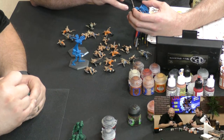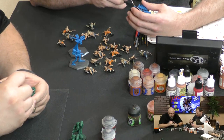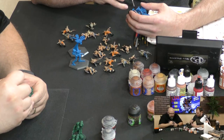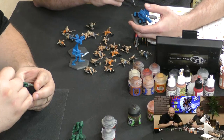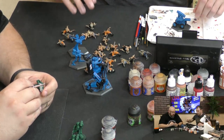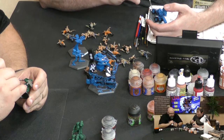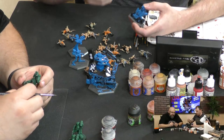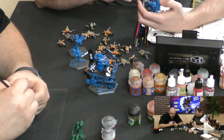And by wash, I don't mean somebody put them in the washing machine and gave them soap and water. It's a very thin black paint, thinned down to the point where it's basically water, and it's brushed over the miniature to give it some definition. Basically, I'm not happy with the fact that they came all solid colors. The Giants are painted completely solid, and there are a few spots I'm going to touch up. I just wanted to give them a little more definition on the board, so I decided to do some upkeep.